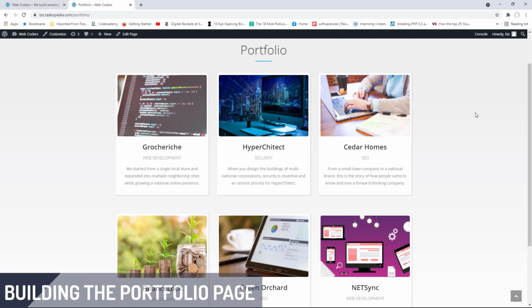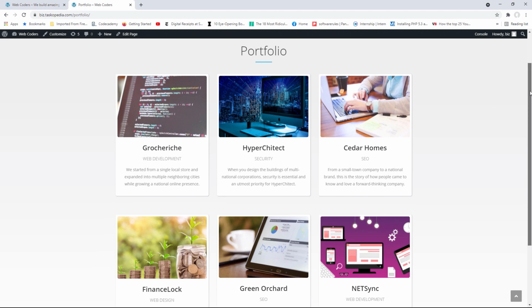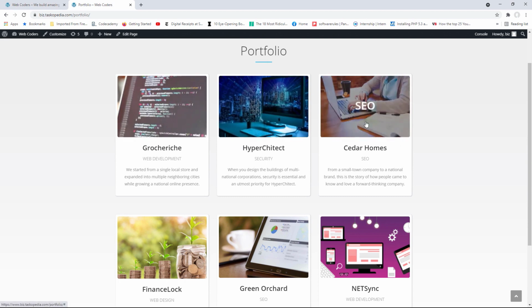So now let's take a look at how we can build the portfolio page, and I was going to show you step by step, but I've decided to change my mind and make this one an assignment. The reason is because it's actually very easy. Here is the page that you should try to build. So you'll have your page title as usual. You'll have 2 rows, 3 columns in each, and you'll have the content right here.